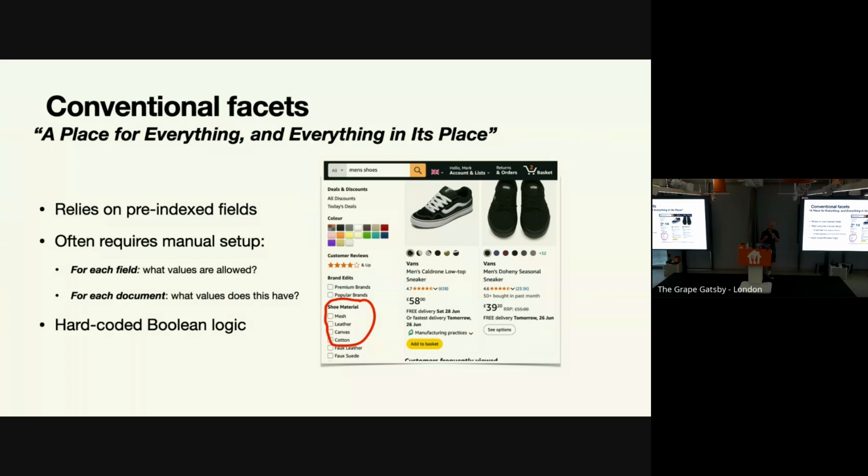But within this, there is some subtlety. When we pick a material here, we've got leather and canvas and things like that. Typically, we're ORing those items, and the user doesn't have control. Maybe they wanted an AND. Maybe they wanted something with leather and mesh, but they don't have the opportunity to articulate that as part of their query. So it's quite a curated experience. It works fine for these systems and these very well-known, well-understood data sets, with people working round the clock to provide this kind of interface.